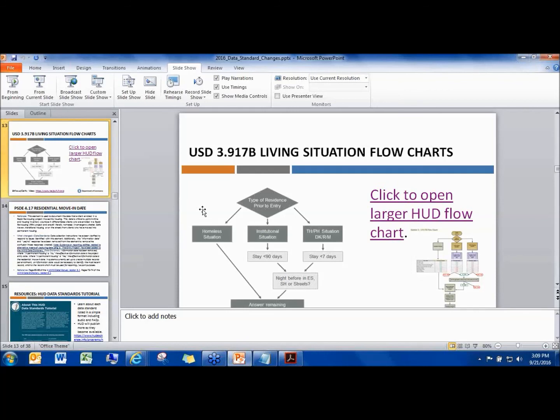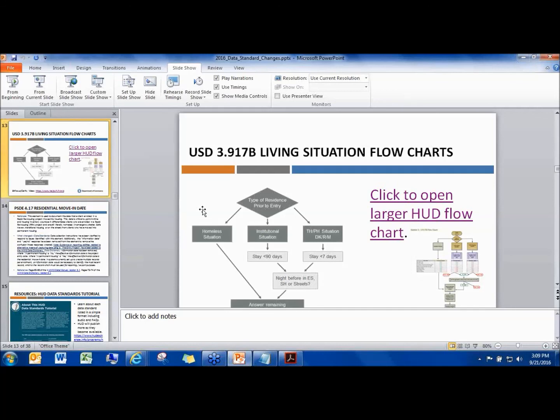For RHY referrals, it's transactional. Each time there is a referral, a record of the referral must be recorded, including multiple referrals of the same type made over the course of project enrollment. So where PATH said, just enter it once, RHY said, enter all of them, and that's required for all components. I'll check on the services because that was just referrals. It is the same response for services. It does specify that if the service benefits the entire household, it may be recorded solely for the head of household. For whatever reason, the funders had different guidance and decisions on that.